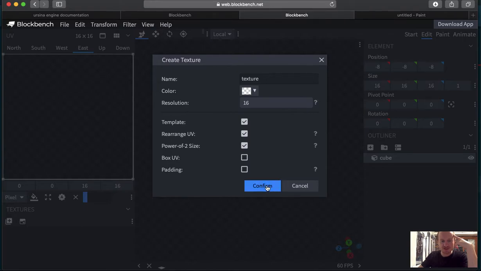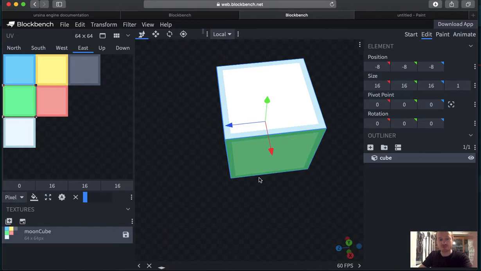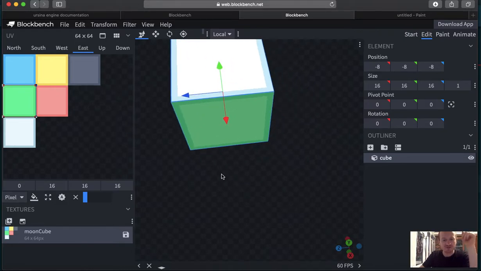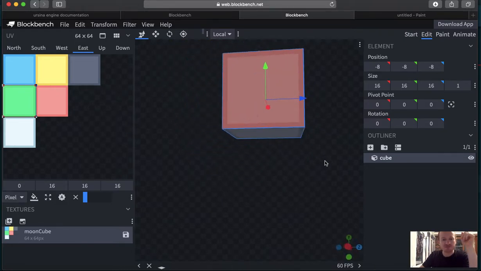Then we need to name this moon cube, or whatever you want to call your texture. I've called it the same thing as the model. This will output the PNG, the texture, and the model that we made just now will output the object file.